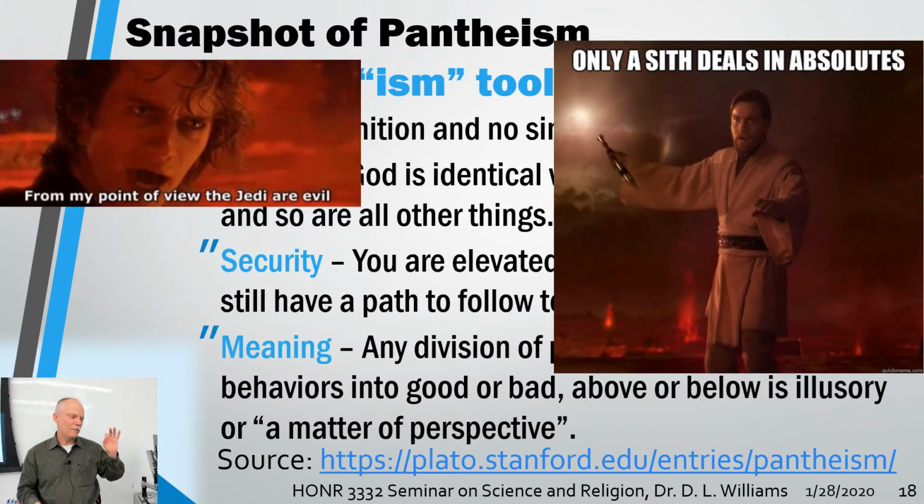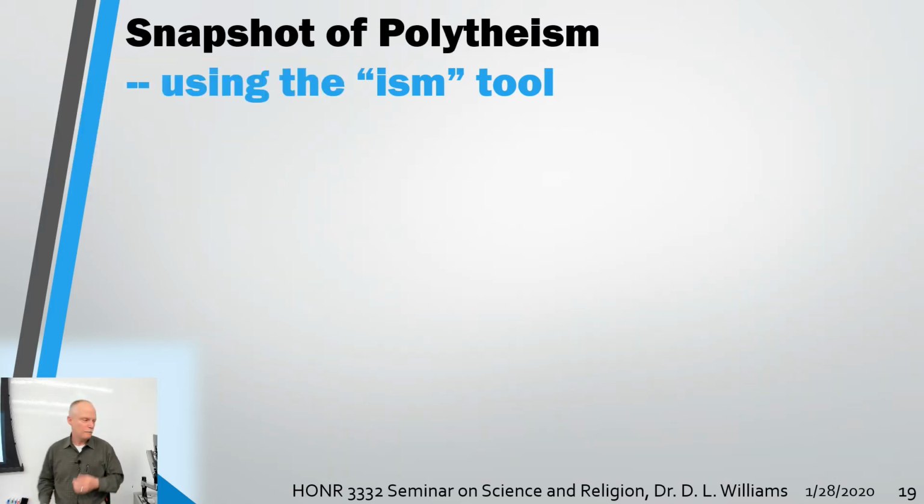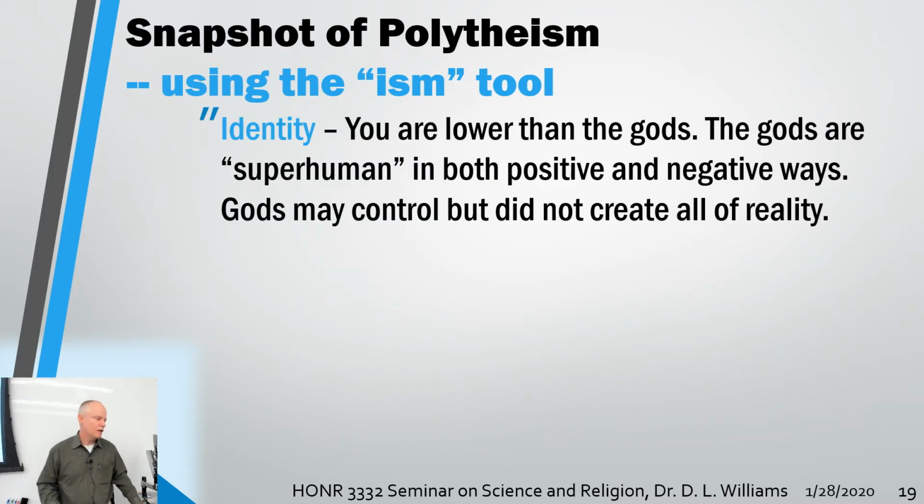There's definitely a lot more to be said about pantheism, and here's a good source for you. This Stanford website is a philosophical encyclopedia, and it's a great place to go for more details. Let's look at polytheism. As far as identity, you are lower than the gods. But it's interesting, the view of the gods too is that they are superhuman in both positive and negative ways. They may be stronger than humans, but they're also more selfish than humans. They have some good traits, some bad traits, but everything's just mega.